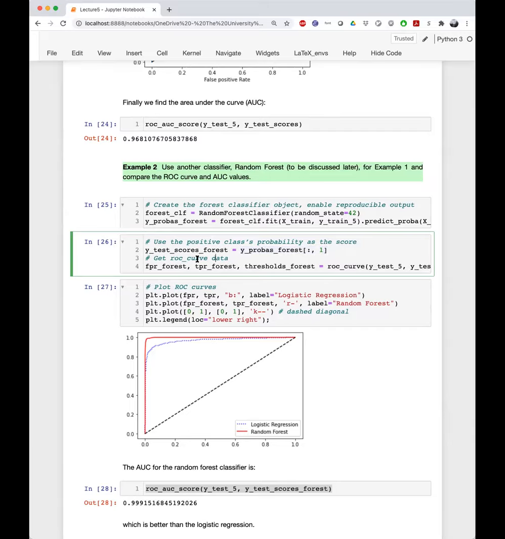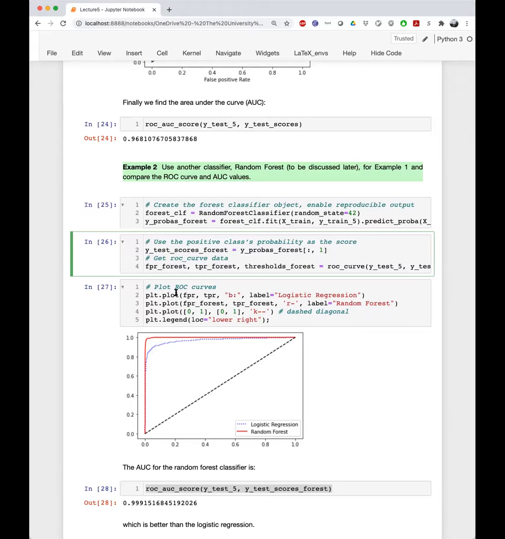And now we get the ROC curve. That's pretty much the same as what we did before. We need the true labels. We need the test scores, right? And we get the FPR, TPR, and thresholds. Later, we'll see the use of the thresholds here. We can actually get thresholds to use to build all of this FPR and TPR. And make a plot of FPR for the forest case, and we actually get the red line here.